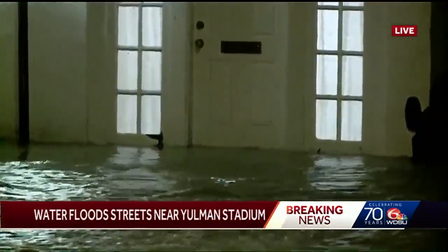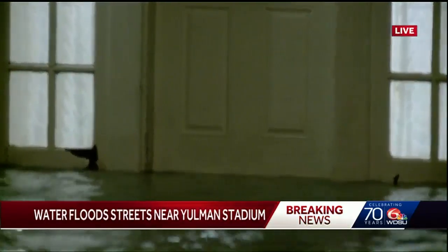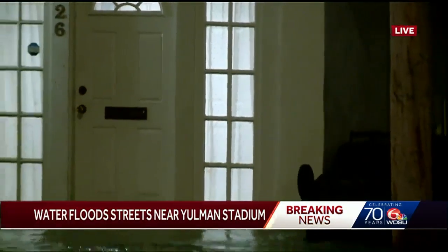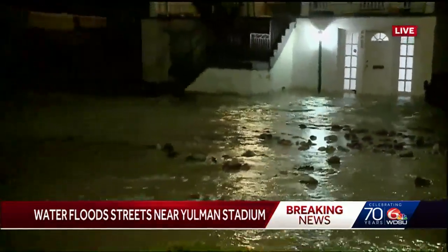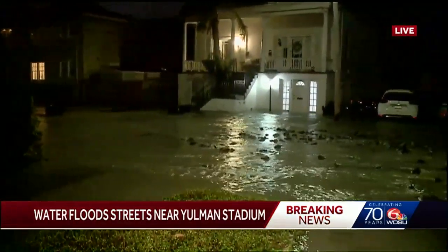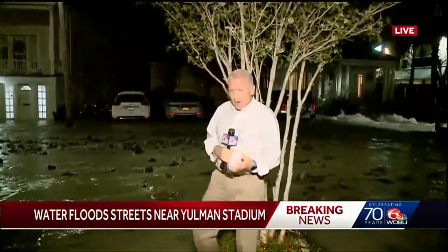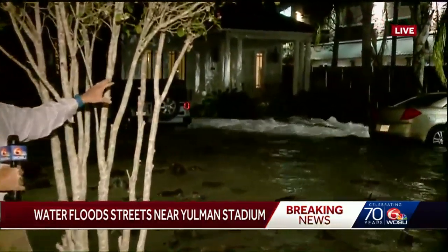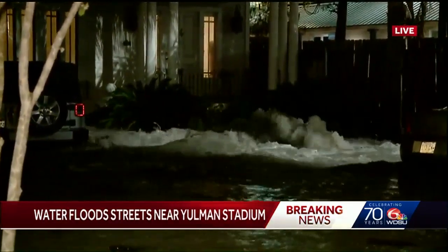There's at least one house across the street — you can see the front door — and it looks to me like water is going to at some point probably get into at least the bottom part of that home. This is also going to cause a traffic headache over on Claiborne Street for a while. They've had to close down at least one lane of Claiborne with big barrels, so when traffic starts heading into the city this morning, you need to be aware of that.